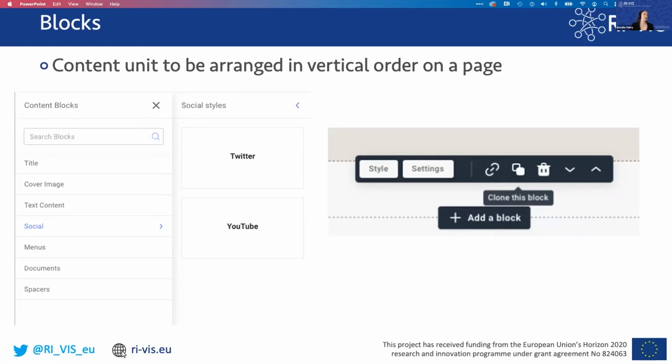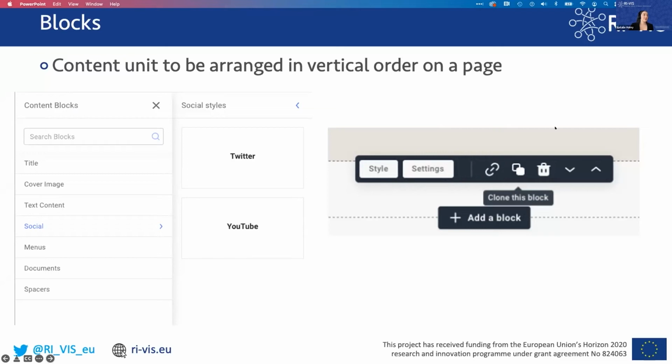So you can have a big title block, you can have a kind of cover image, which is a kind of wide image at the top of the page or anywhere along the page. You can have text content, which can have an arrangement of text and images in various different configurations. Social media, you could have a Twitter feed, an embedded YouTube video, things like that. Different types of menus, so you can have a menu block in your page, which will work as a nice sub menu rather than the main menu to move around places. And you can have documents presented to the visitors to your website for download and display of the metadata of those documents before they download.